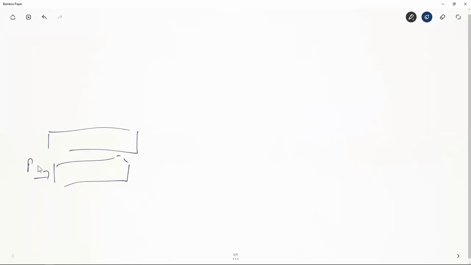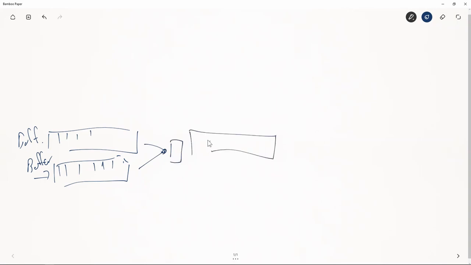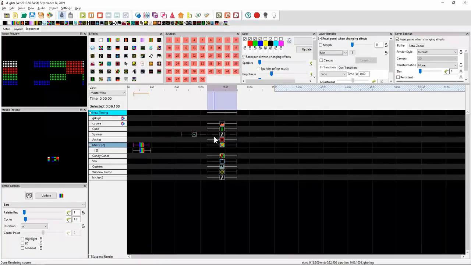So we prepare a buffer, we rotate it or whatever else, the effect draws inside the buffer, and then same up here with the next layer, we prepare a buffer, it renders inside it, and then at the very end, we take each pixel and we apply that blending style to generate a new buffer that contains all of that data blended together.